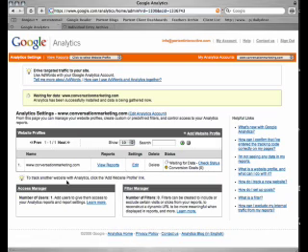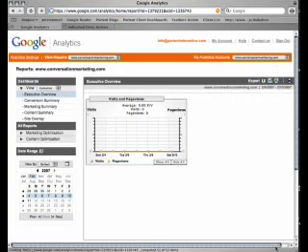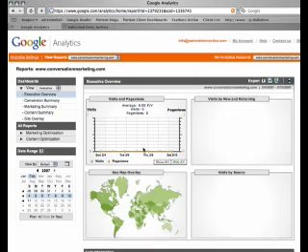Google Analytics collects data, I believe, 2 to 3 times per day. So when you first set this up and get all this running, you can expect it to be about 24 hours before you see any real data. So you'll see if I click View Reports here, there's no data, and there won't be probably until tomorrow morning. But I've now set everything up. I have Google Analytics up and running on my site.